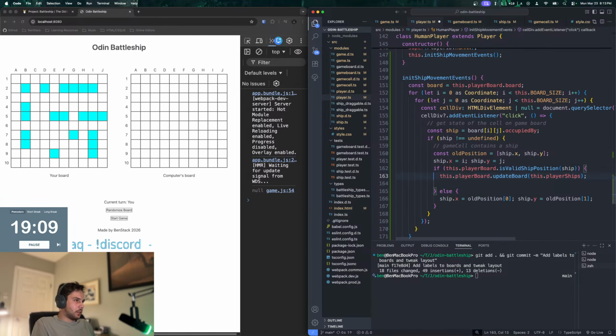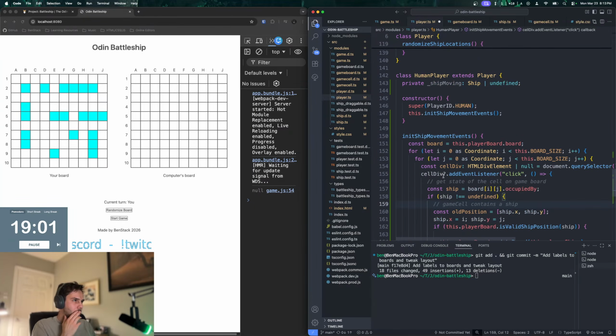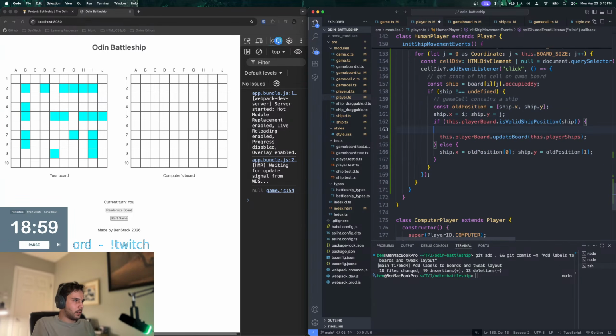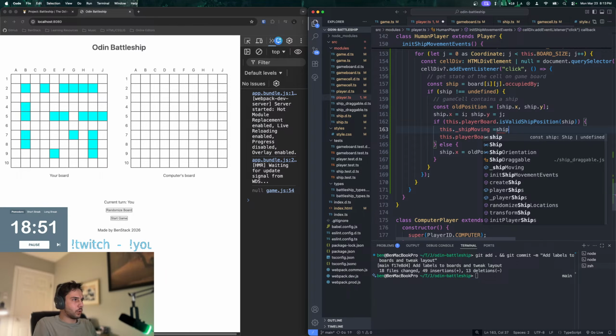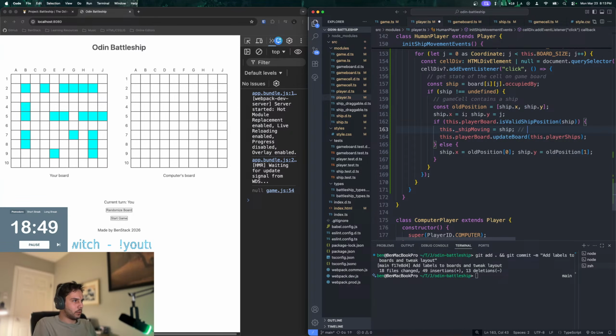Okay, so then this is what we're gonna want to do. So we're gonna move the ship. All this code's fine, and then we're gonna want to set this.shipMoving equals ship, because we want to store the ship being moved, right?